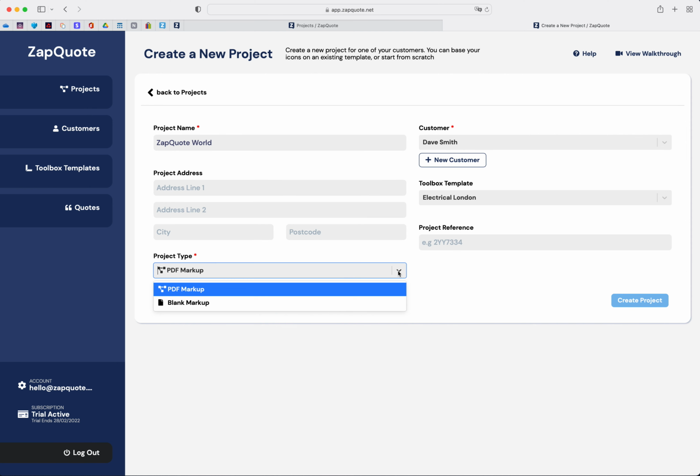And you go, okay, great, and you mark it all up and send them a quote. If you do not have that PDF markup, we wanted to give you the option of just having a blank markup, so you can still drop icons onto a page.